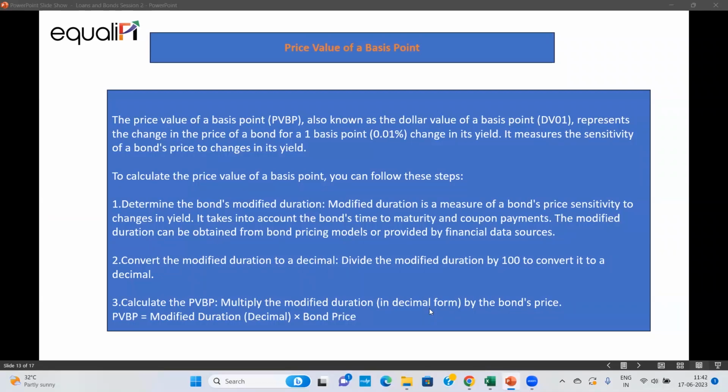Yeah. So generally in a 10-year GSEC, 1 basis point or 0.01% is actually 7 paisa change. So here in this case, there's a 3% which you saw as a modified duration. That is based on the figures given. The objective is to understand the formula and the concept. Real life figures could be different.